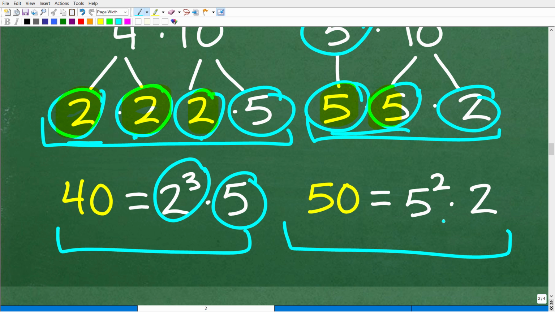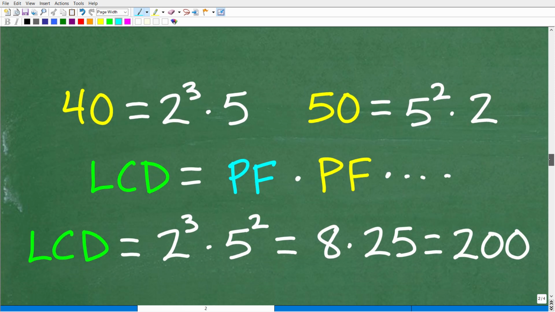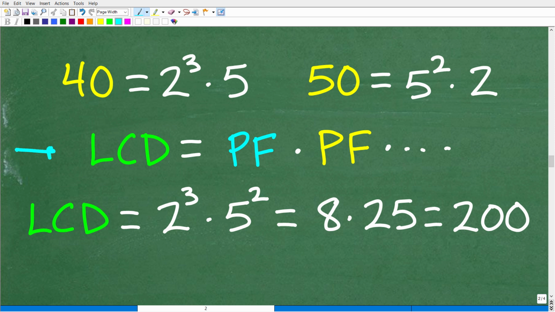All right, so now let's go ahead and use this information to find the LCD. So here is our lovely little formula for the lowest common denominator. Remember, it's going to be the product of the prime factors, but there's a bit of a twist here. So what we have to do is look at the prime factors in both denominators. So here we have a 2, here we have a 5, here we have a 5, and here we have a 2. So do we need to write 2 cubed and 2? Do we need every single prime factor represented?